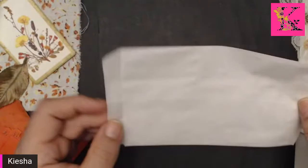So I think I'm going to crumple my bag and then I'm going to ink it.